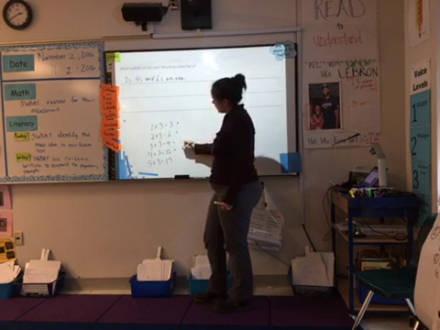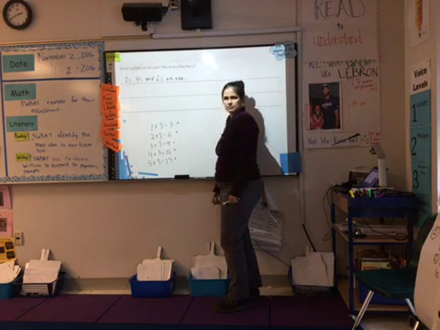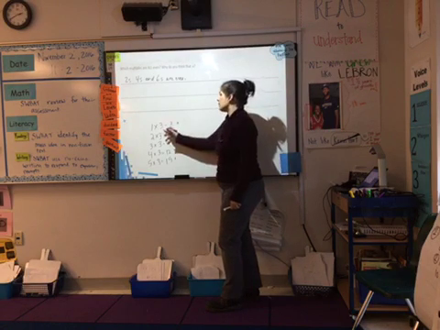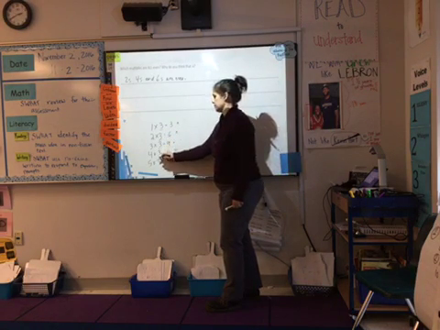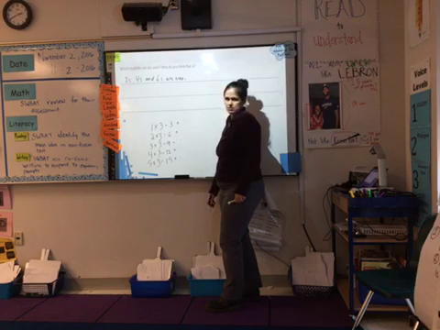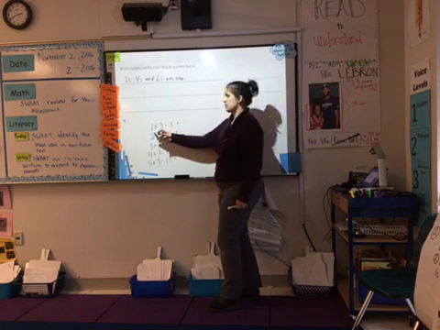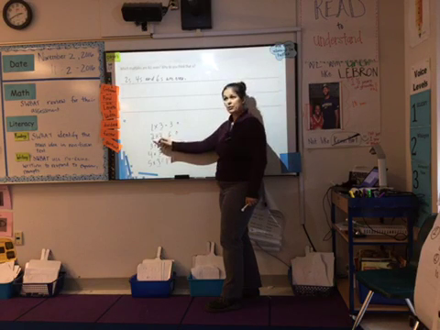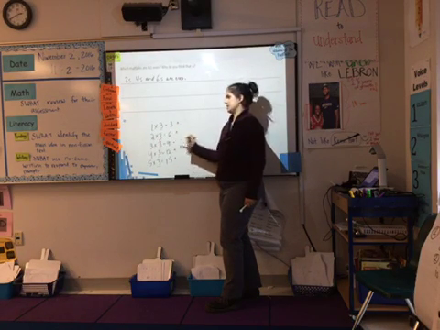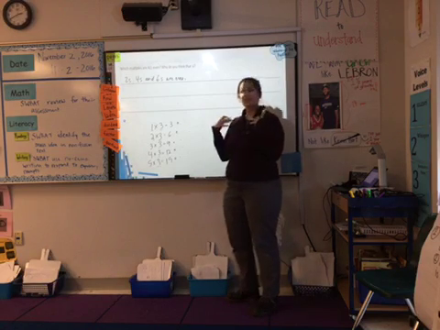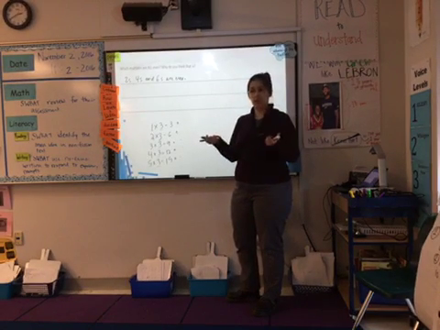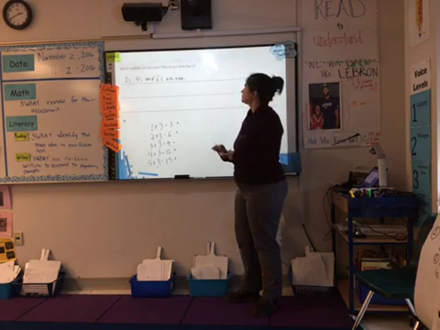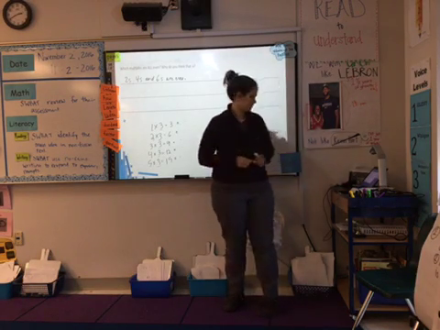Why do you think they're alternating odd or even? Because you have an odd number of groups, or you have an odd amount in each group. So you can't always split it evenly. Sometimes you have an odd number of groups, then it's odd. But if you have an even number of groups, then it's even. So if you have an even number in each group, you're good. And if you have an even number of groups, you're good. Cool.